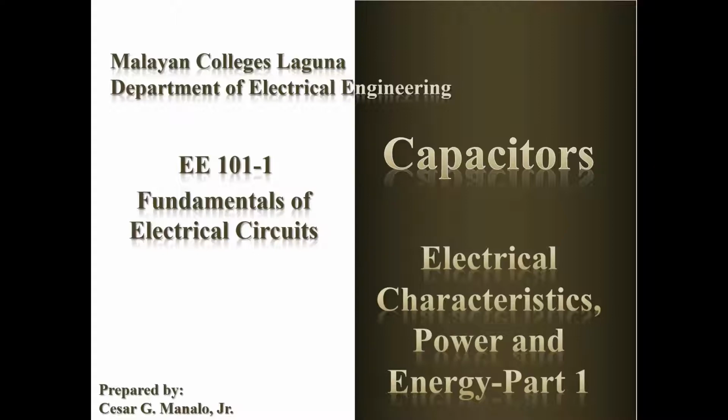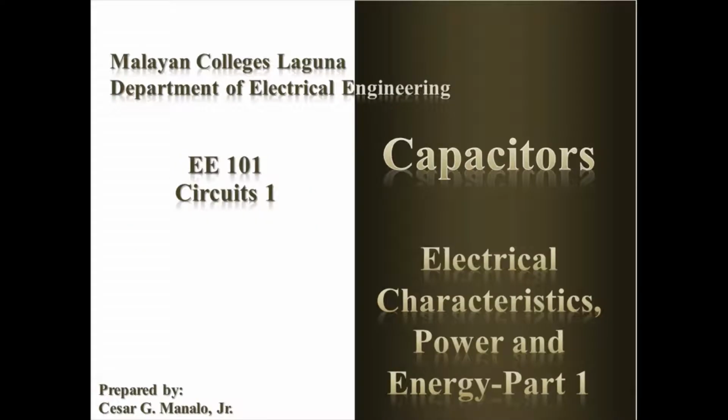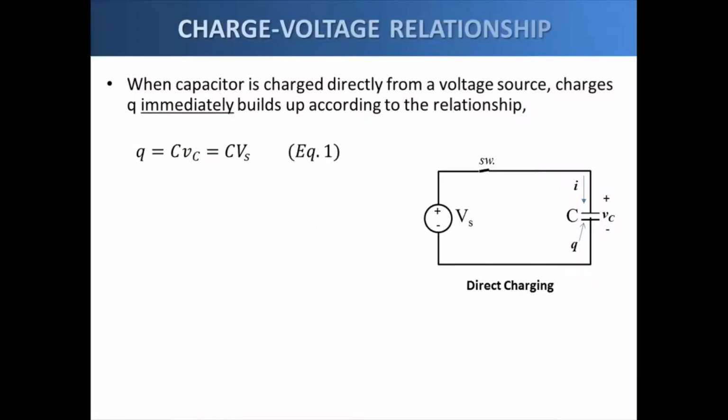Examine the behavior of capacitors. So let's first examine the relationship between the charge Q and the voltage that is being applied to the capacitor. Let's say we have a capacitor, and the voltage across it is identified as V sub C. And let's say this capacitor is being connected directly to the voltage source V sub S.